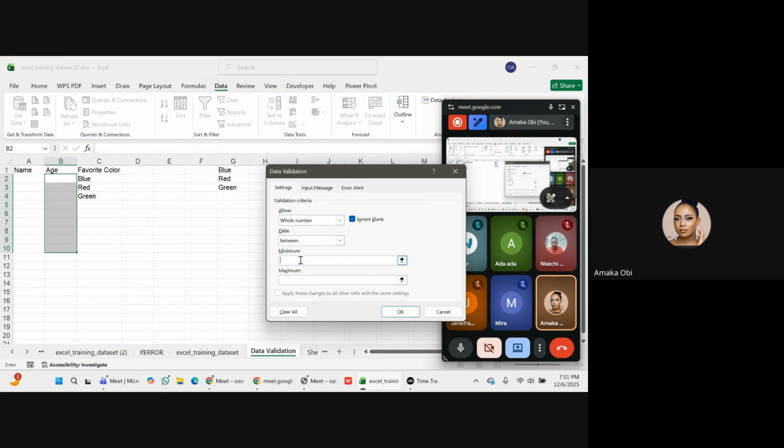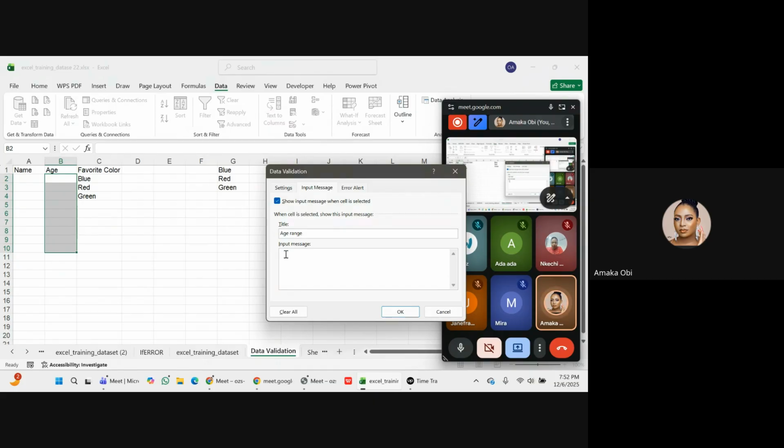The minimum age of people that will want to be here is 18. The maximum we want at this party is, let's say, 40, age 40. Now, in the first case, we did not do an input message. Now we come to this place. The input message is saying, what do you want people to see to understand what this column is about? So here we'll call it age range.